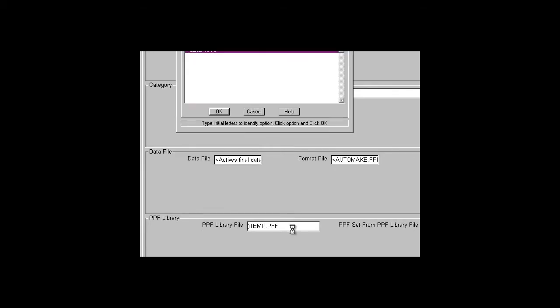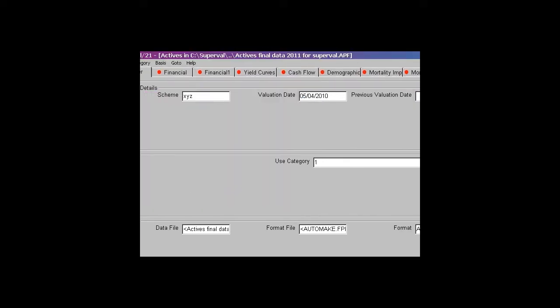And you have these folders here, PPF factors. If you double click on this, if you haven't got an entry in there, it allows you to select some PPF factors. We're not actually doing any PPF calculations, so we need to put that in there so that it doesn't break down on us. If it doesn't see anything, it won't actually run, but we're not going to do any kind of PPF calculations.